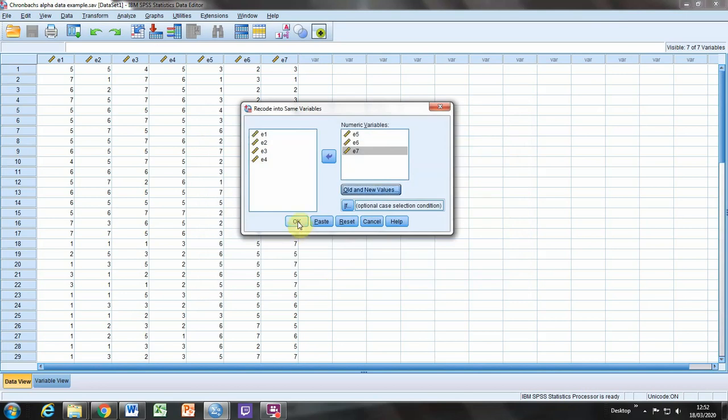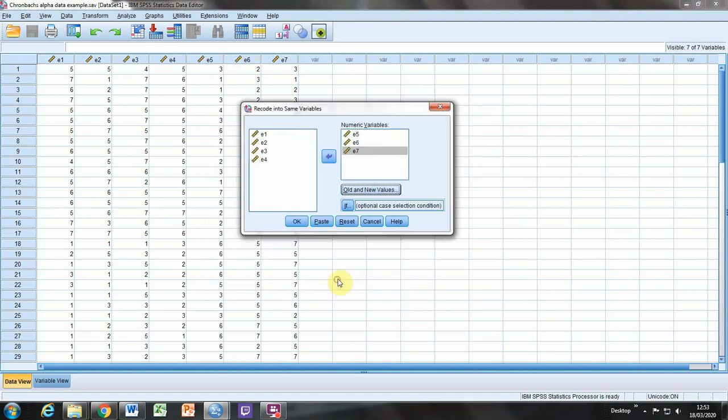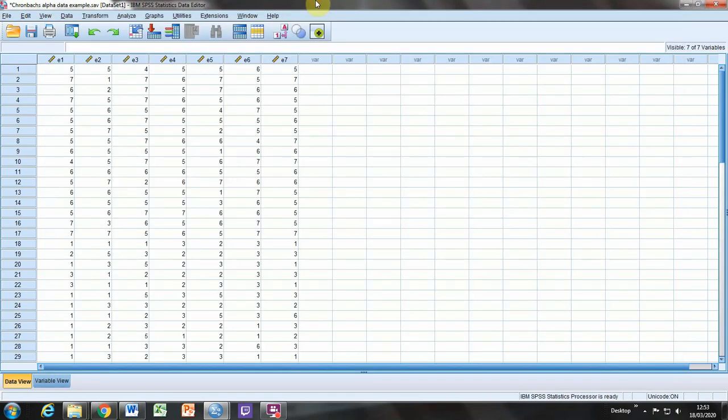Now, once I click OK, all of these 3 columns are going to be overwritten with the new values that have been recoded. This is why I said make a separate backup copy, because if we'd made a mistake in here, you can't revert back very easily. So if you noticed you'd made a mistake, at least you'd have a backup to start again. Okay, so we click OK, and then it's recoded those 3 variables.